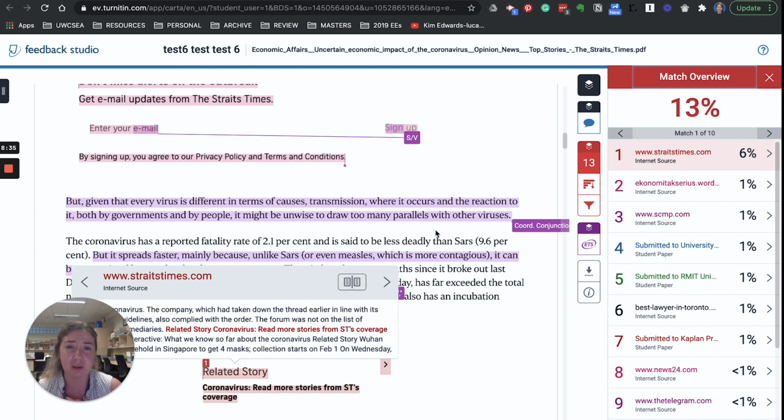So if you've done this, can I suggest either rewriting that sentence or changing it back to the original form and putting quote marks around it, okay? Now, hopefully most of you won't have to do any of this. But if you do find any things like this sentence right here, that is a fully repeated sentence, can you please make a note of it?